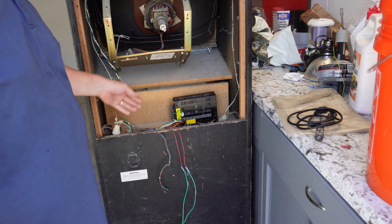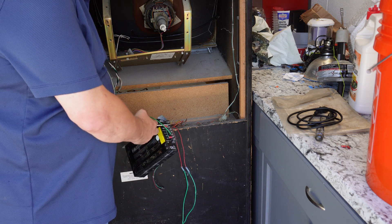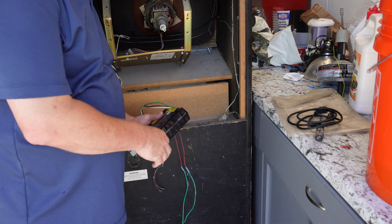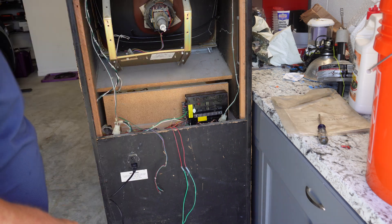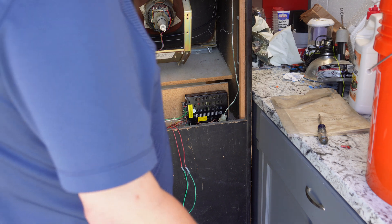What I've done is removed every wire from this power supply except for our AC voltage in and ground. I can see some damage to the power supply, and I want to make sure that is working before I energize anything else in this cabinet. I've got a good light on my power supply — that's a start.